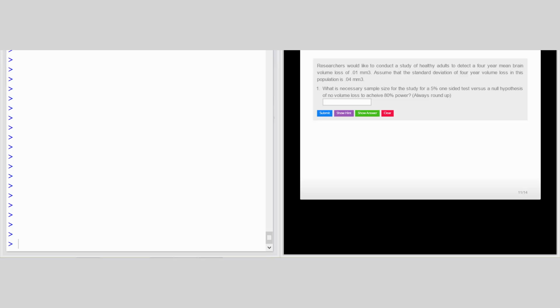Okay, so the next question is a sample size question rather than a power question. So the same sort of calculation, but now we want to know the sample size and not power. And we're still doing a z-test, still doing a 5% error rate, and so on. In this case, we're testing H0: mu equal to 0 versus Ha: mu greater than 0.